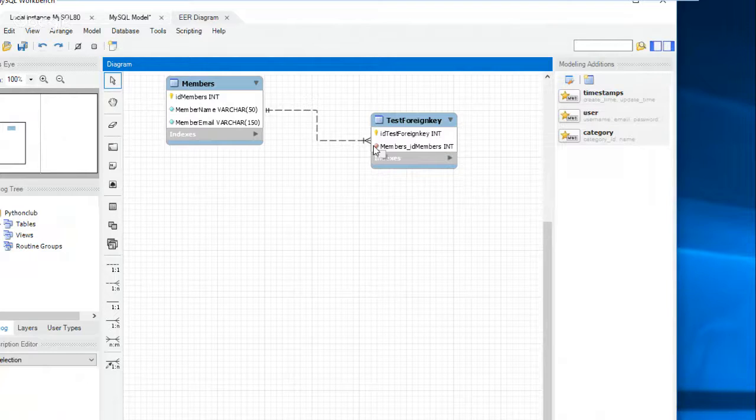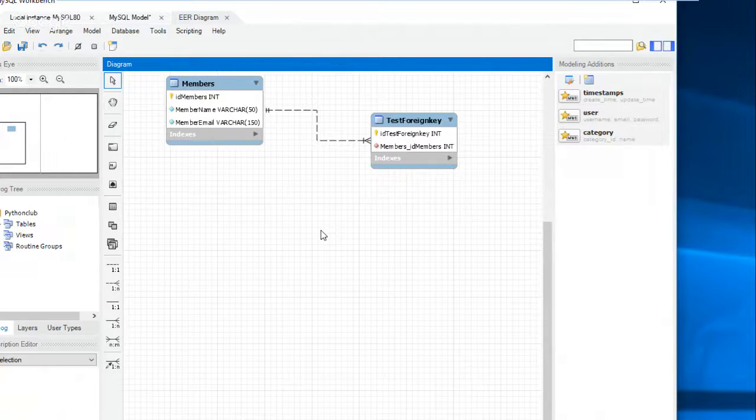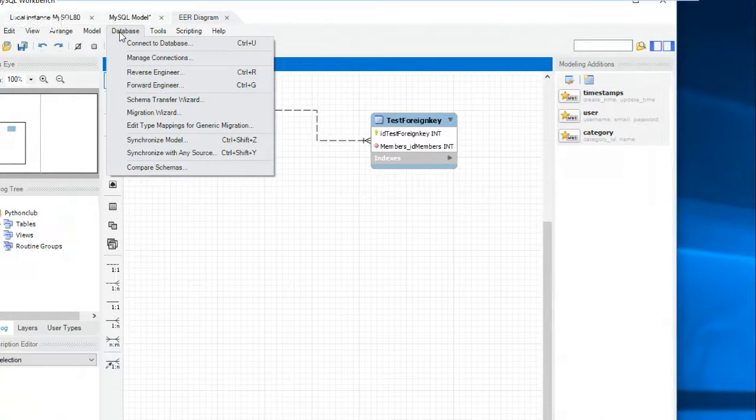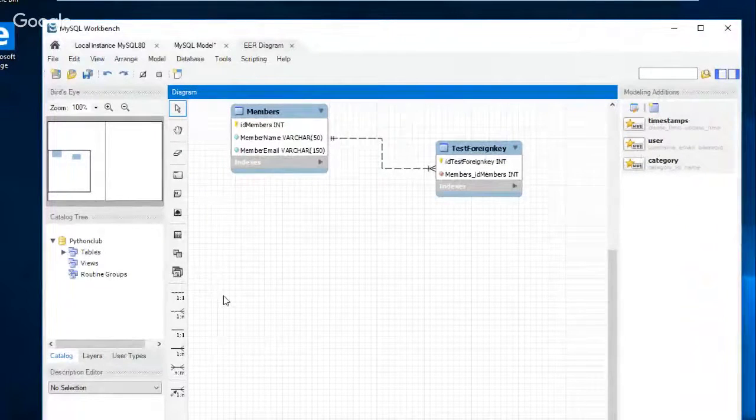It does mark foreign keys by putting a little diamond there. The thing is, you can build these databases here, and it doesn't become real until you go to database and you say forward engineer. Forward engineer takes your diagram and turns it into a MySQL database. That's why I would build it in here: you don't have to repeat building it, because you can just say database, forward engineer, and it will actually create the database for you. We'll spend more time on this later, because I want to get everybody set up, and a lot of you are still working on the other one. I want to give you at least a little time to do that.